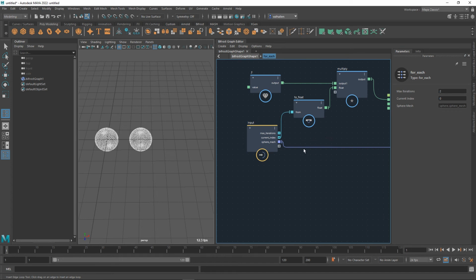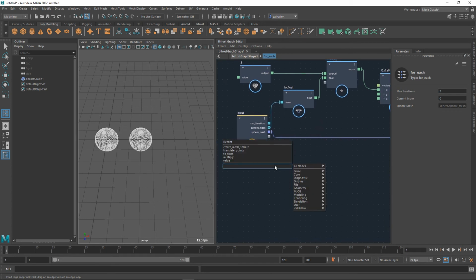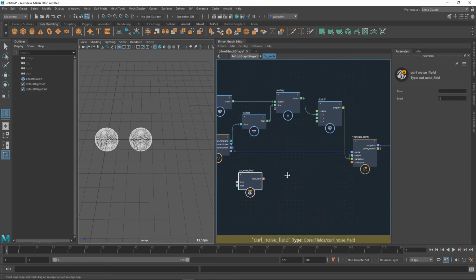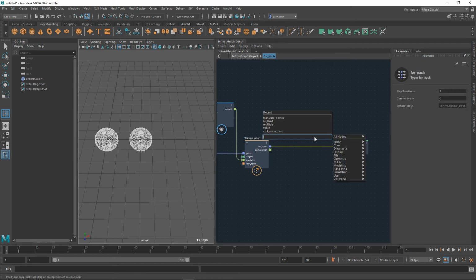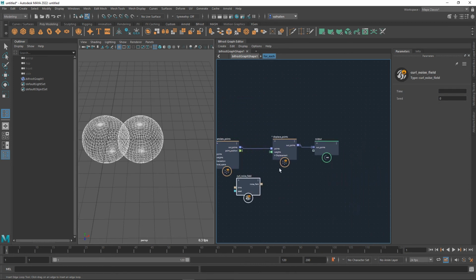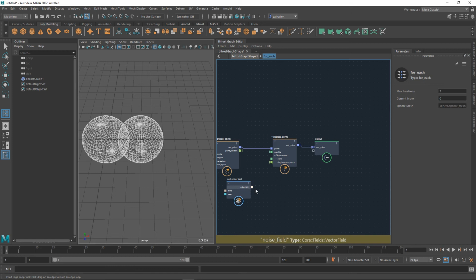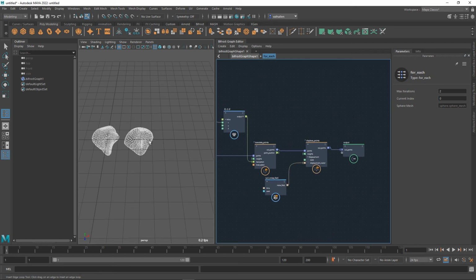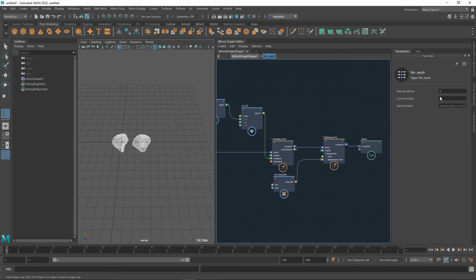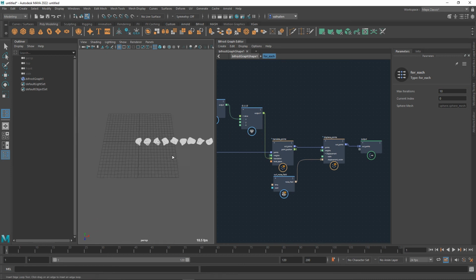So that's the basis of a for loop. We'll just do something a little fancy as well. Let's throw in a curl noise field. As well as translating the points, I'm going to displace the points with this curl noise field, like this. You can see it's displaced, and they're displaced differently because they're in different places in the field. So if I change this back to 10, you'll get a different displacement, because remember, a field is something that permeates the whole universe and has a bunch of vectors and things going on.